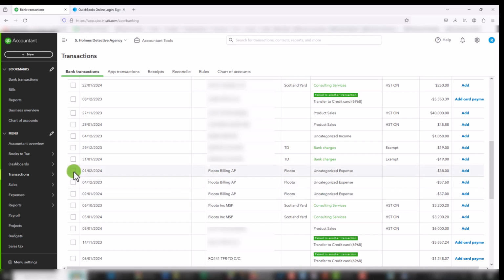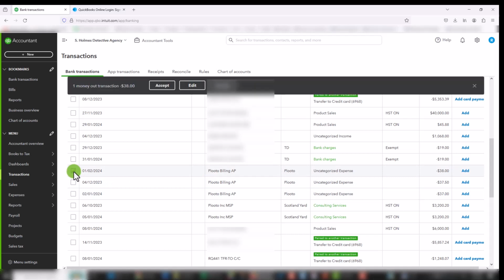So let us click. And when we click on one, you'll see this black box appears. And this black box basically allows you to enter several transactions, as many transactions as you want at once, as long as they all belong to the same supplier and are going to the same account. So this is extremely useful when you have a lot of transactions in your download, many of which are recurring. So you can check all three of them.